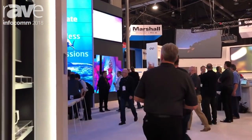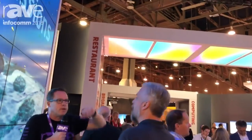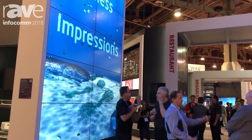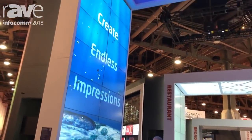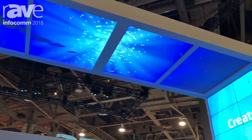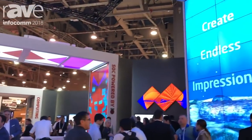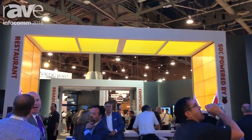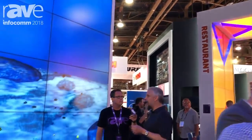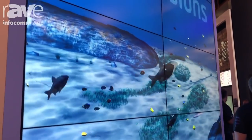One of the things I noticed right away when I came in is these decorative arches. What's neat about these, if you look carefully, and maybe I notice this because I'm a video nut, is they're made up of two different technologies. You've got LCD and you've also got projection. Exactly right, Gary. One of the benefits of NEC is we have multiple technologies that we can utilize in the applications. That's what we wanted to highlight here: you can merge multiple display technologies and create an experience around that.